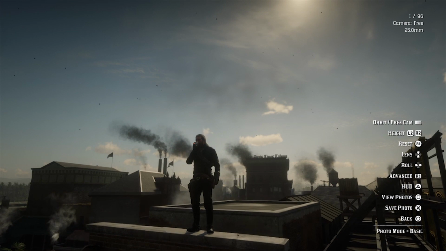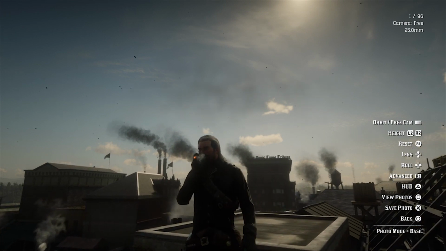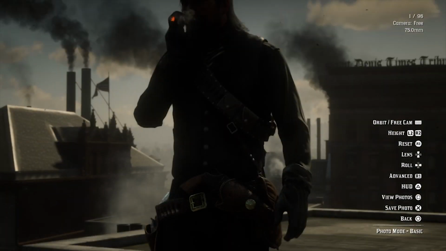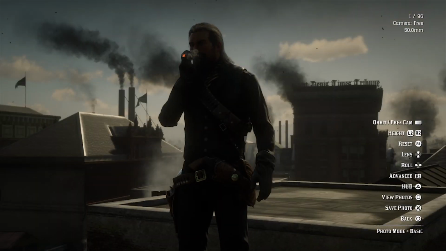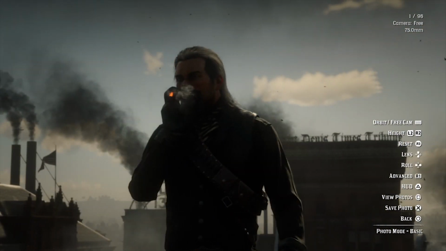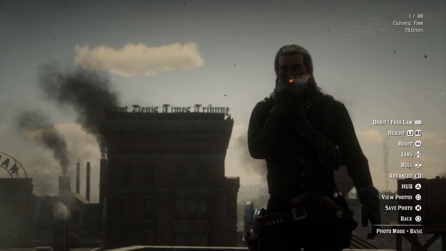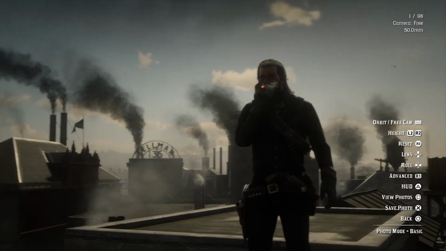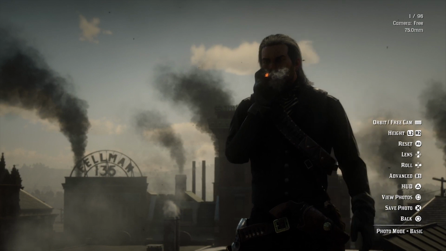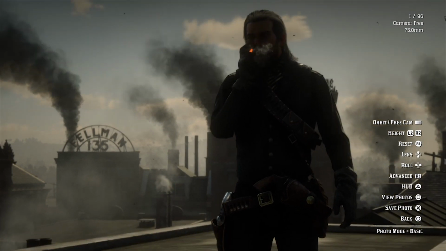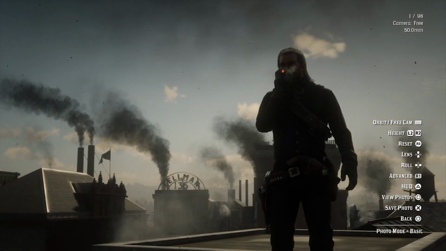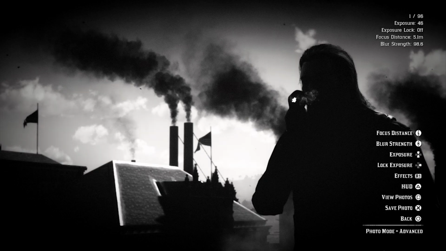Okay, so on to shot 3. So we're in another urban environment with some nice smoky chimneys in the background. I decided to make the character have a little cigarette, to sort of blend in with the background smoke effects. Now I've gone up to the rooftop for this one to make it easier to silhouette the character, because at street level you've got to deal with a lot of other factors. When you go high, you rise above all that kind of clutter and it lets you use the clean palette of the sky to silhouette the character.